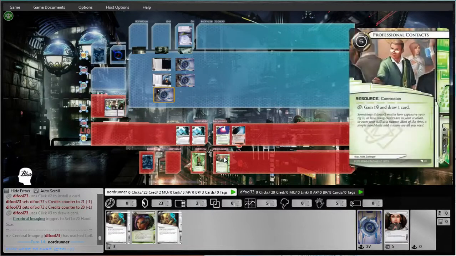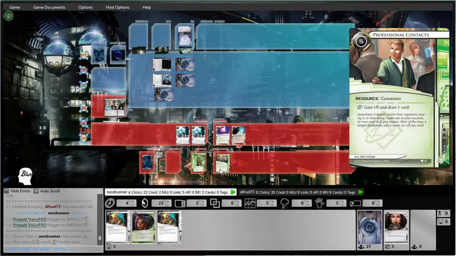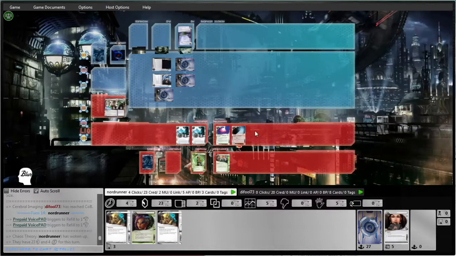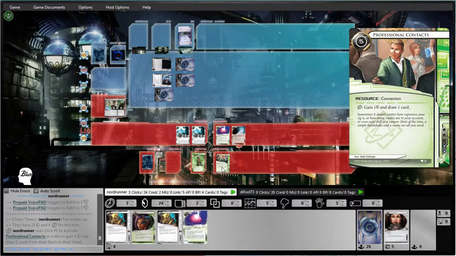So, all right. Ideally, now he's got another piece of ice here. So for me to land this Maker's Eye safely, I'm probably looking at needing to get a test run out, get another breaker on the table, get my rig up, get set so that I can handle anything that he rezzes. That's where I want to be with this deck especially, is pretty much no matter what he throws at me, I'm ready for it. And I'm very close to that point. In fact, with that second Self-modifying Code, that might even get me there.